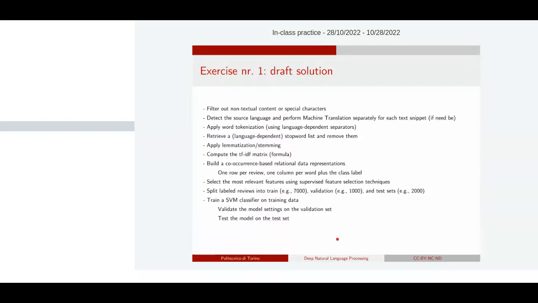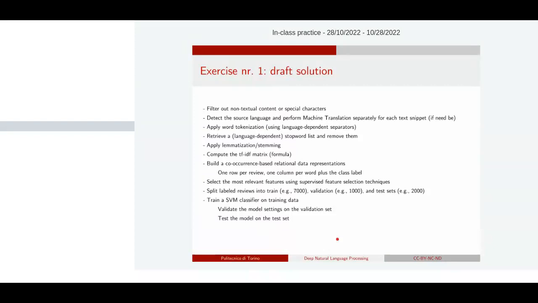Then you have to detect the language, so do language identification. There are tools that allow you to simply detect the most likely language of a piece of text. They have, of course, some probability of error, but it's typically small if you get a sufficiently large text, a complete review, not simply a few words.